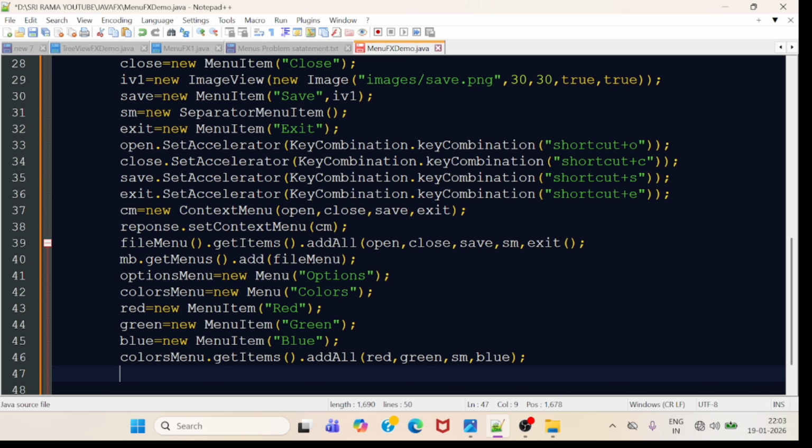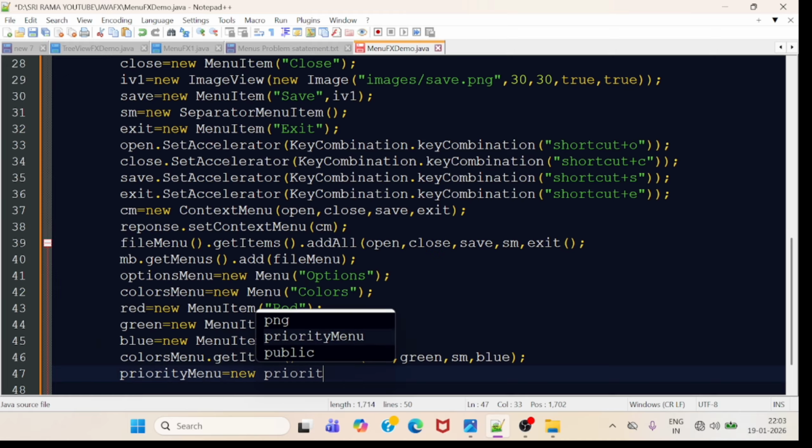Now we'll go for creation of the priority menu. Priority menu is equal to new menu.